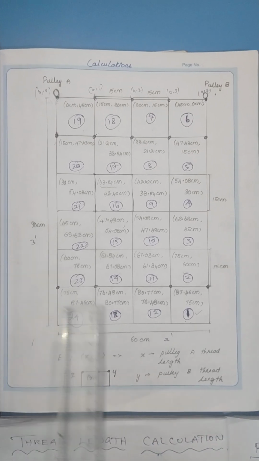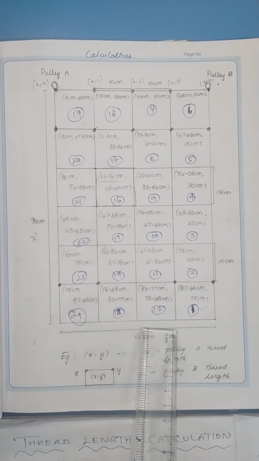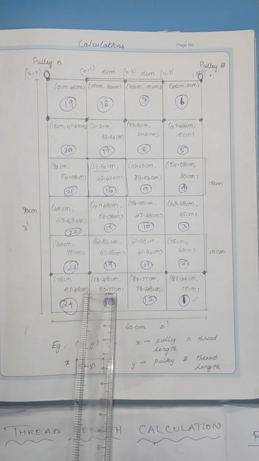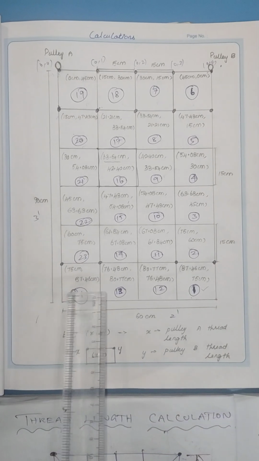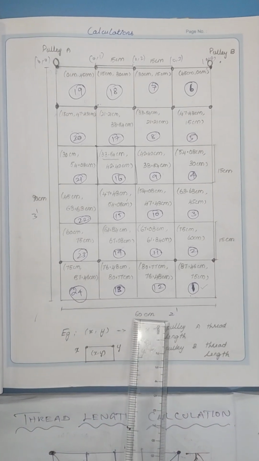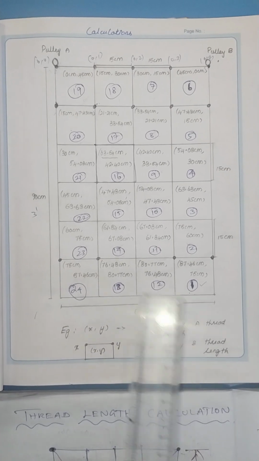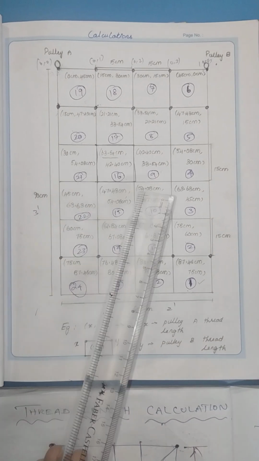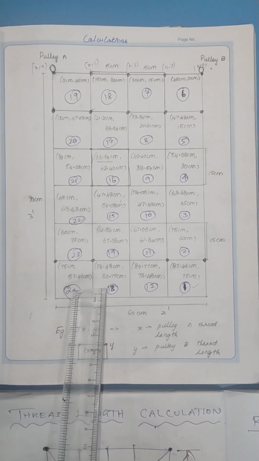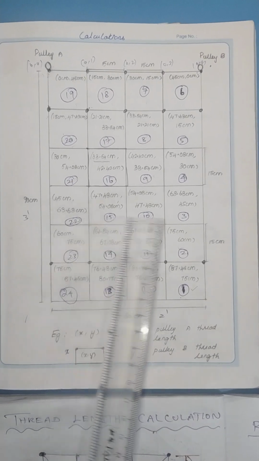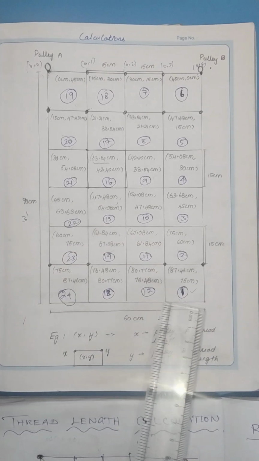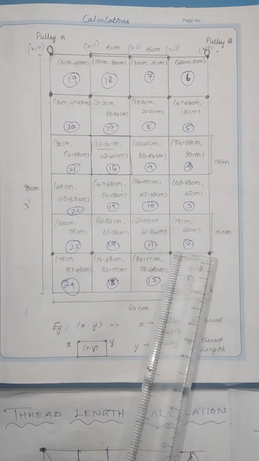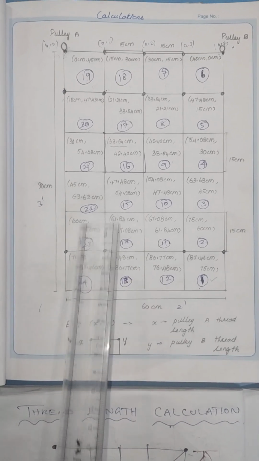This 90 centimeter by 60 centimeter plane is segmented into a 15 centimeter by 15 centimeter square grid. If we segment this 3 feet by 2 feet plane into a 15 centimeter grid, we get 4 columns and 6 rows, as we see here. So there are 24 segments in this plane. The objective is to clean all the 24 segments.